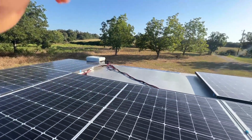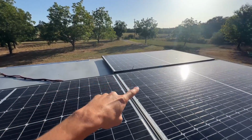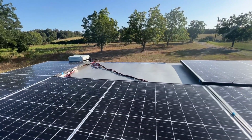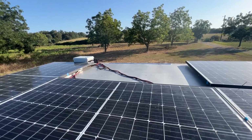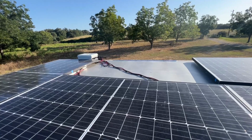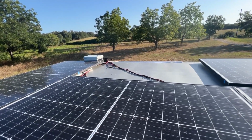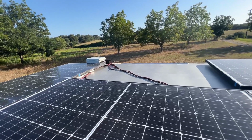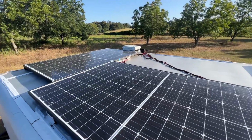Now you'll notice I have one solar panel missing. When I did the initial install, I installed five solar panels. And I came into a little bit of problem, not an install problem, but an equipment related problem. So stick around. I'm gonna just throw that information here at the end of the video, just for folks that wanna learn a little bit about how you wire up a solar panel system and learn what happened to me. And something that maybe you can avoid if you're installing panels on your vehicle.